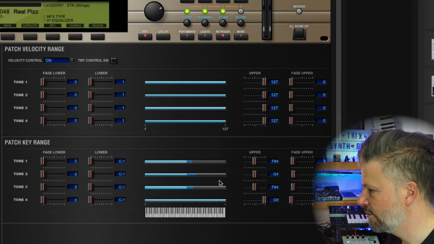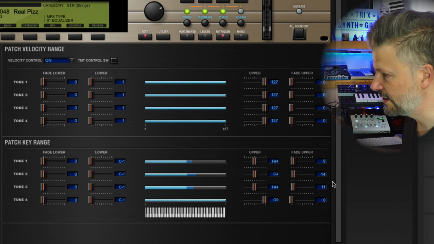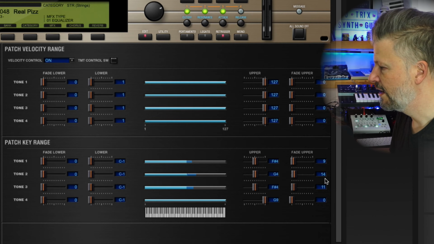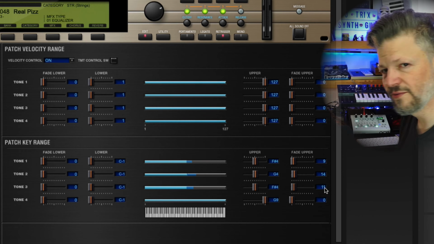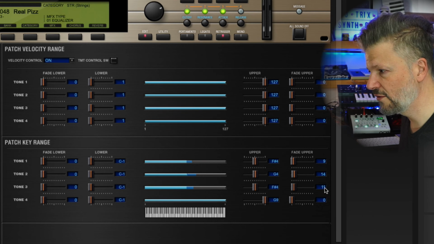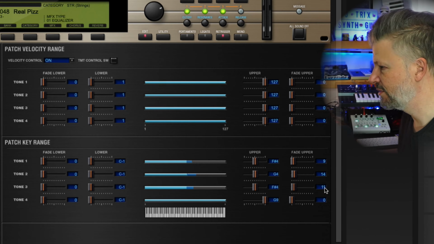That's where they're going to stop playing. And then they're going to fade out as I go further up the keys, gradually over 9 notes or 14 notes or 11 notes, the volume of them will go softer and softer. So it's a way to have it naturally disappear.